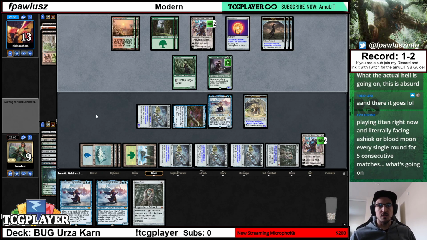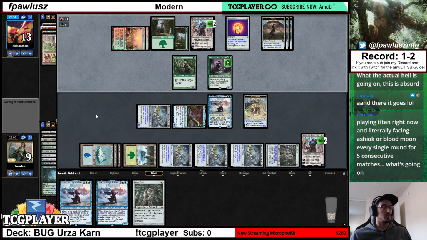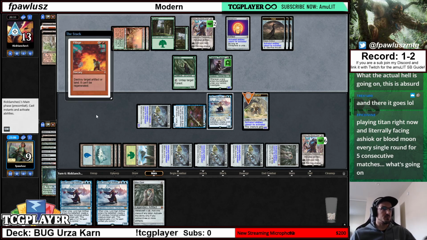Playing Titan, Ragavan, Leader facing Ashiok or Blood Moon every single round for 5 consecutive matches. What's going on? I don't know, Epic Divine. That sounds like a very tough time.